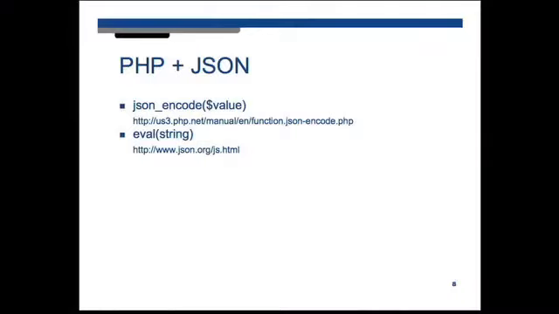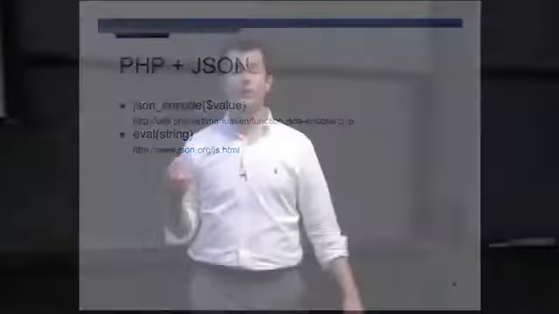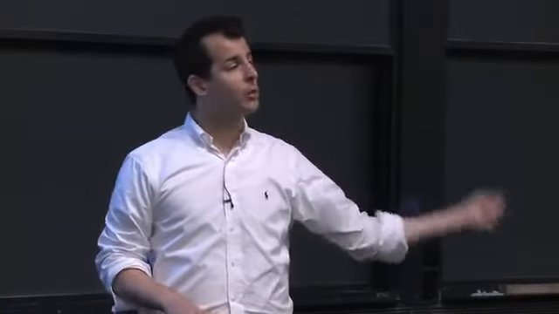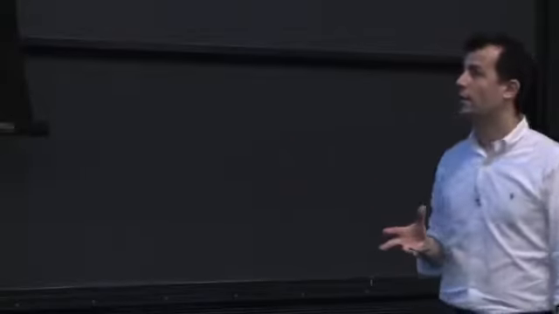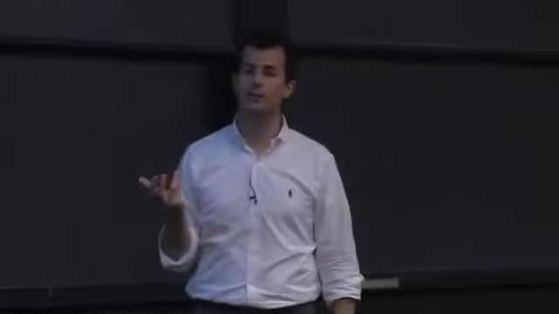In PHP, we saw a couple of things here. In PHP, we have a json_encode function. Turns out you can actually go the other way. There is a json_decode function, so that even a PHP script could retrieve JSON data from a server. For instance, if Yahoo made their data available in JSON format instead of CSV, PHP could parse that as well. Eval, of course, is the function we looked at in JavaScript that takes a string that happens to be JSON and actually parses it and loads it into memory as an object.